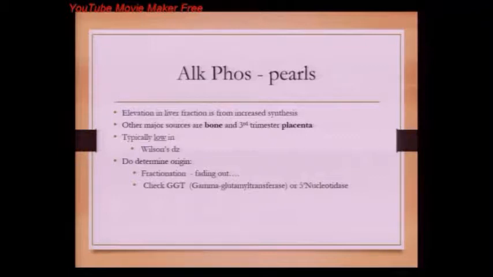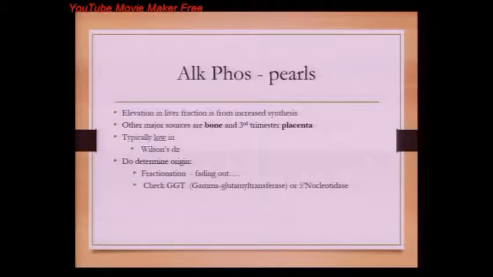But how do you determine if it's from the liver or not? It used to be that you could fractionate for isoforms because some bone has a different heat tolerance than liver. You heat the assay and repeat the assay, that kind of thing. But these days, most everybody would simply do another blood test that should be from the liver. GGT, or gamma glutamyl transferase, is the most commonly used one. If the alk phos is up and GGT is up, that's probably from the liver, because GGT wouldn't be up in the bone. So you usually do that as a corroboration test to be sure you've got the right context.